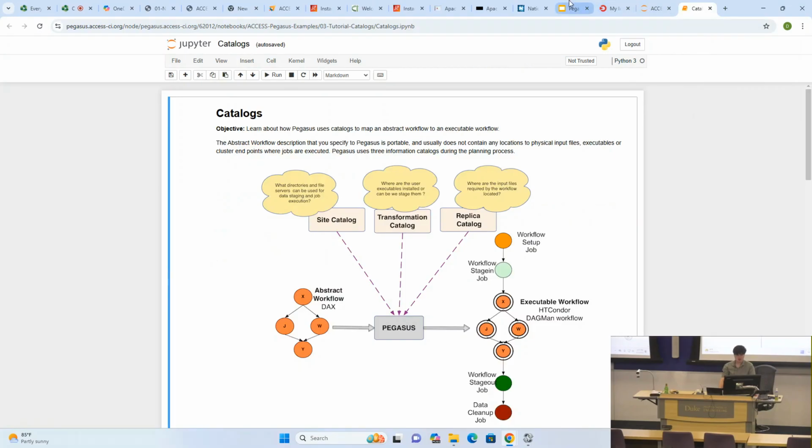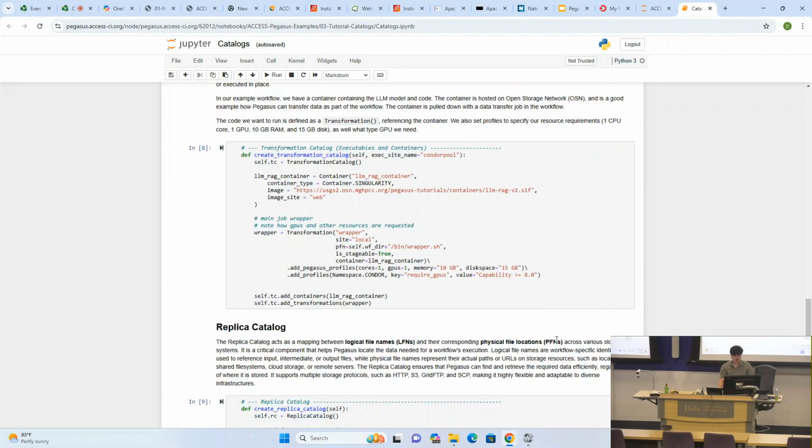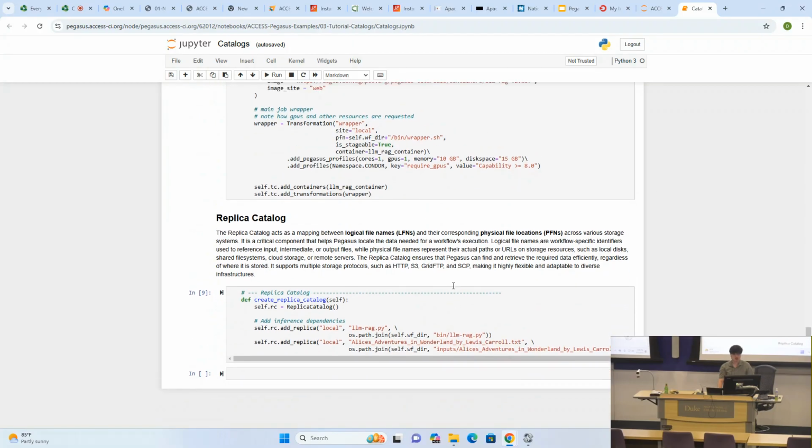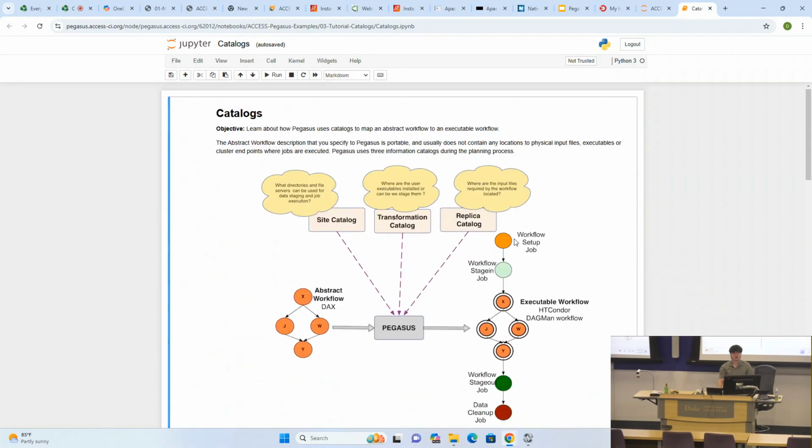So here we're going to be seeing how site catalogs, transformation catalogs, and replica catalogs work. We're going to be seeing really how the portability happens in the grand scheme of things, because the portability is a really nice feature of Pegasus. So run through this example. It's pretty straightforward. It shows you how site catalogs and transformation catalogs work, replica catalogs, and we'll reconvene at about 2:14, 2:15, I think. We'll give you about 7 minutes to run this. And then we can run our examples, which are really fun. So work on that and let me know if you have any questions.